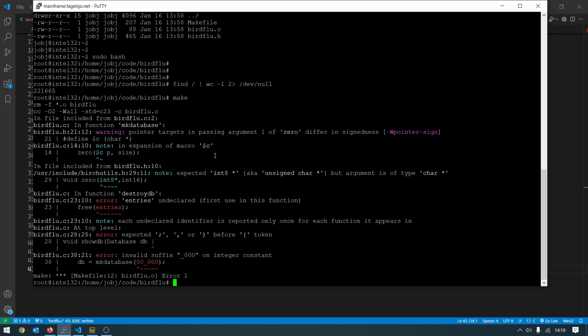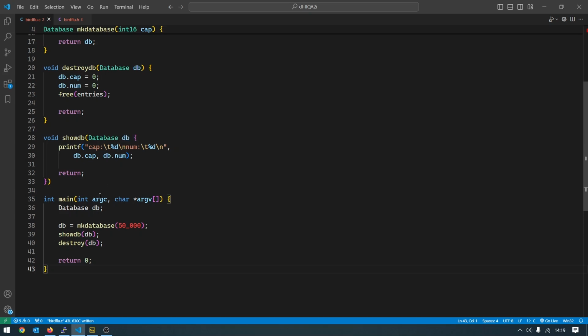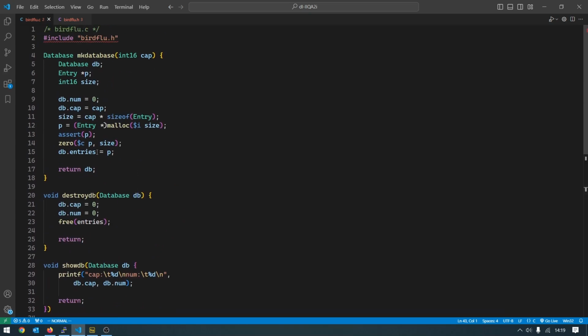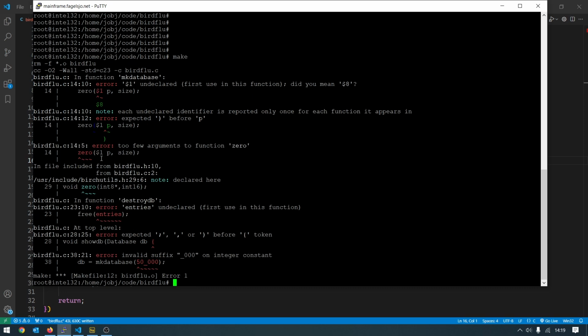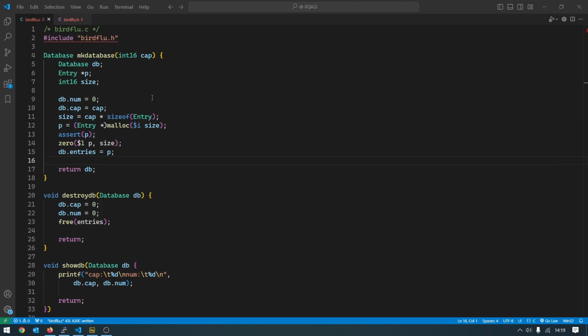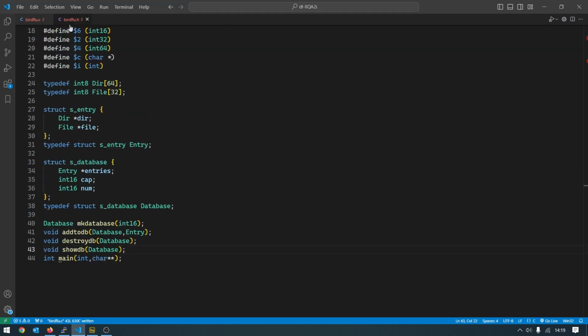I shouldn't have made it a char. This should be an int8. What else? Okay, I have the old definitions. Let's update them.